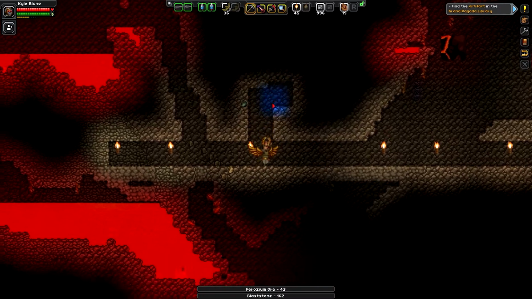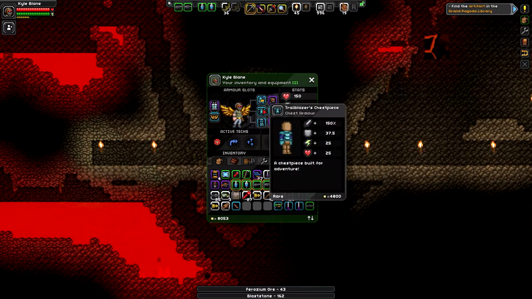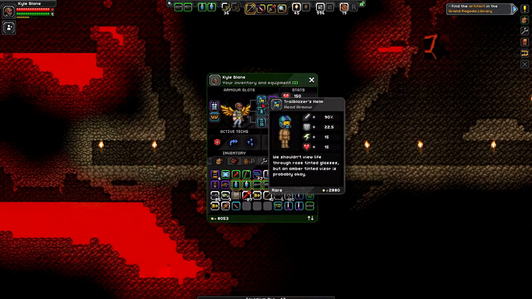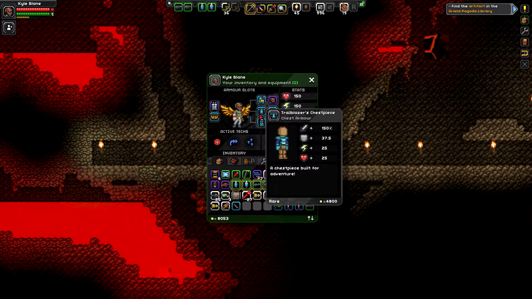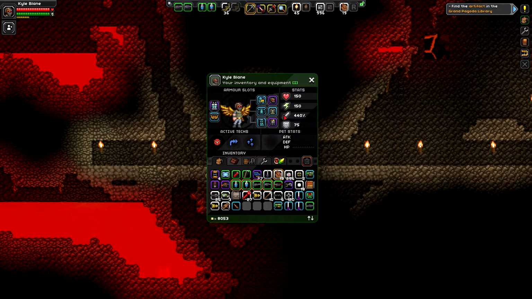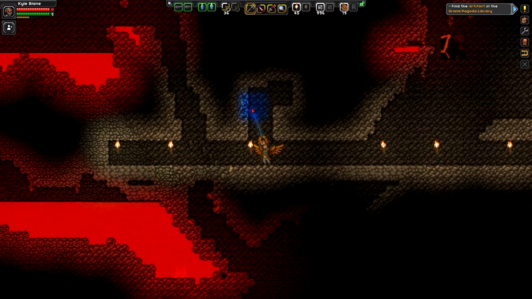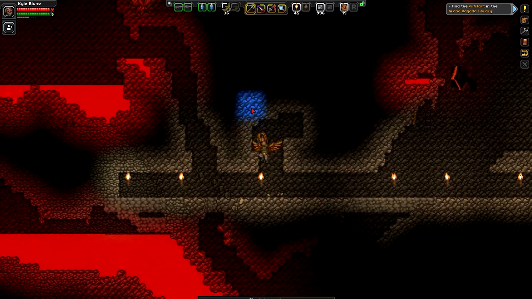I wasn't planning on mining, but I've used it to make trailblazer armor, and I believe that's using ferrosium. You can see the stats: 90%, 22.5, 15, 15, 150%, 37.5, 25, 25, 60%, 15, 10, 10. So my stats are quite improved. Oh, let me grab this little one up here. Can't let that go to waste.